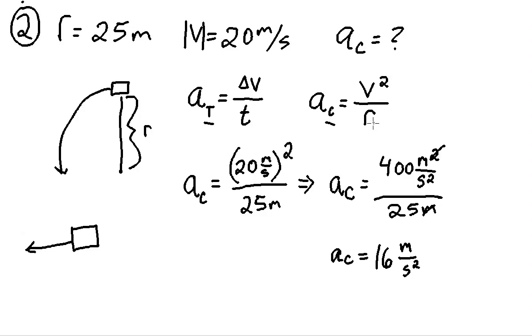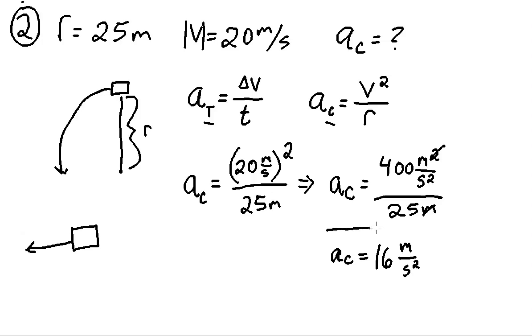And you can kind of see what happens here. If the radius is larger, it's going to be curving around its center a lot slower. And if this is smaller, it'll be curving around a lot faster. But it varies directly proportionally to the square of velocity. So when the speed is changing, the centripetal acceleration changes exponentially, which is what we're going to get into in the next problem.